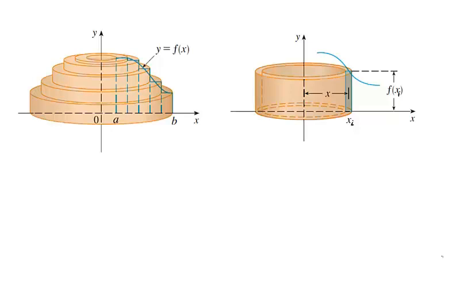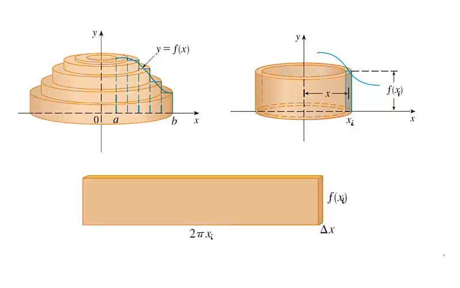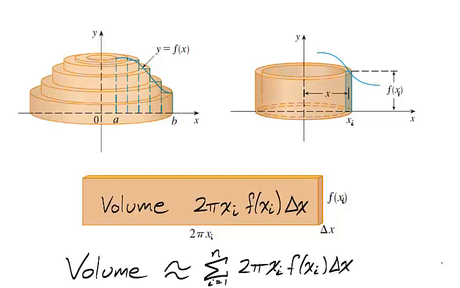Dividing the interval [a, b] into n subintervals of length delta x and taking the midpoint xi, we can calculate the volume of such a shell if the shell has height represented by a function f, a width delta x corresponding to the thickness of the slice, and when unraveled, the length will be 2 pi xi, the circumference of the circle formed by this slice rotating about the axis. The volume of each shell can then be found as the multiplication 2 pi xi times f of xi times delta x.